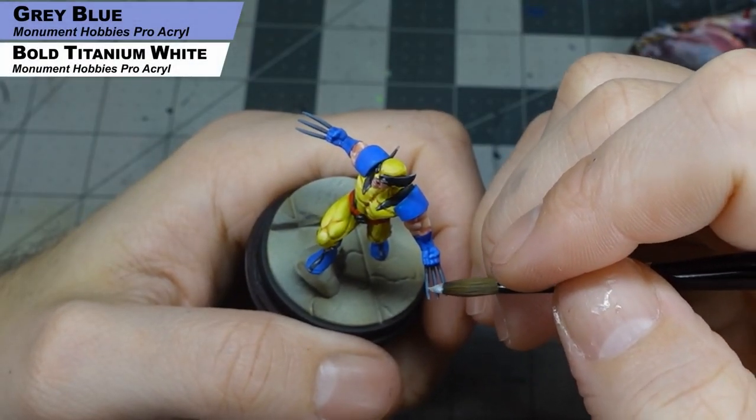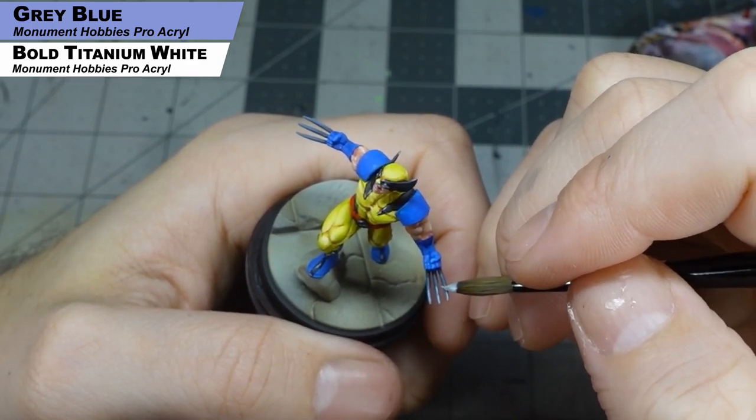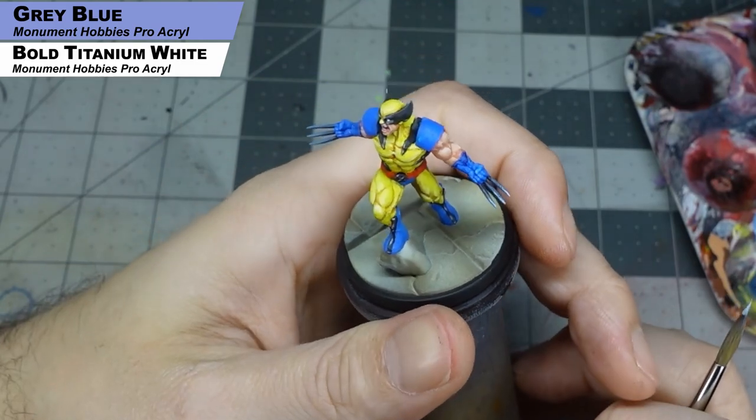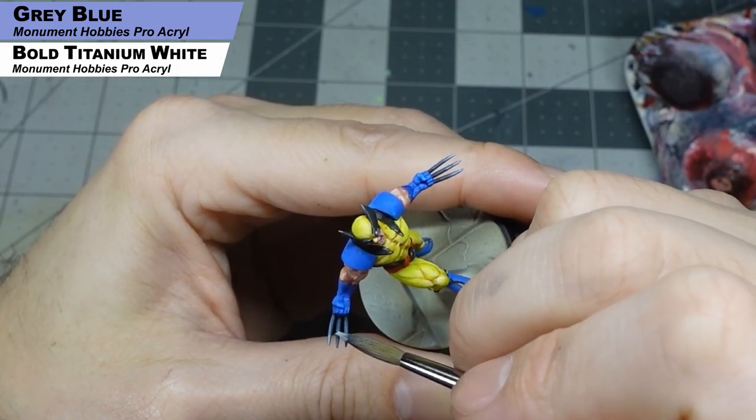So for my next step, I have a mix of gray blue with titanium white, and I'm just trying to use the edge of the brush along the sharp edges of the claws to give me some fine highlights. You can repeat this process with pure white if you would like.